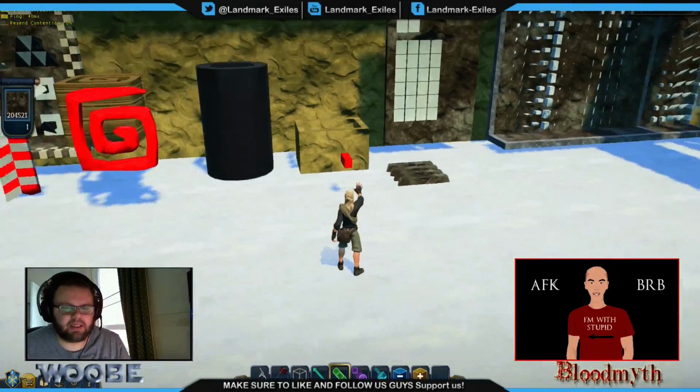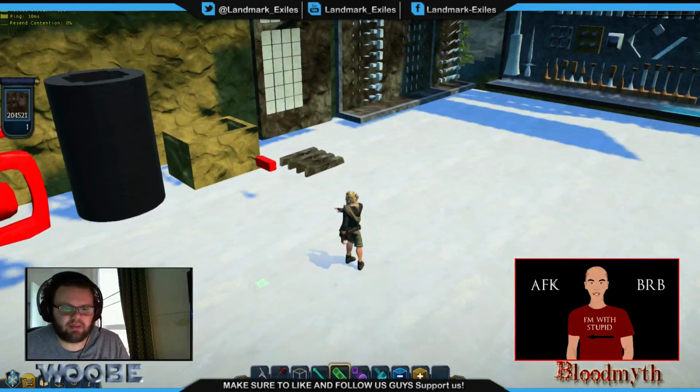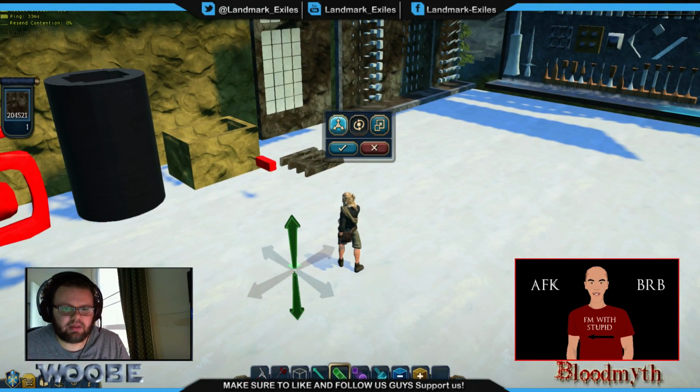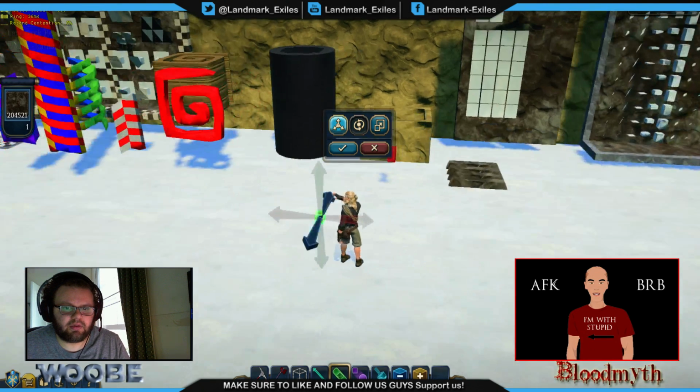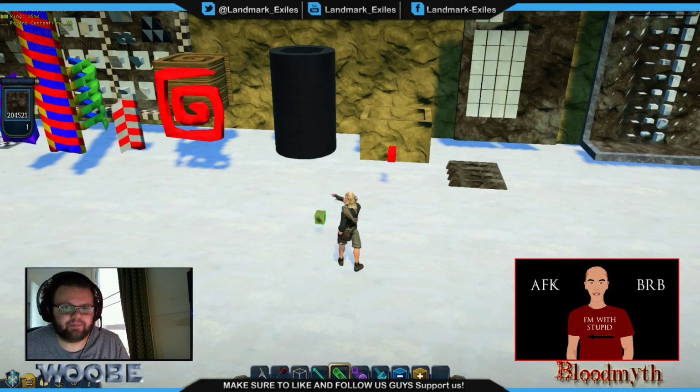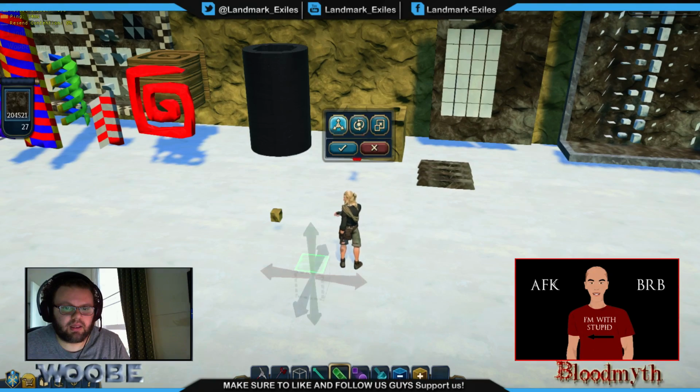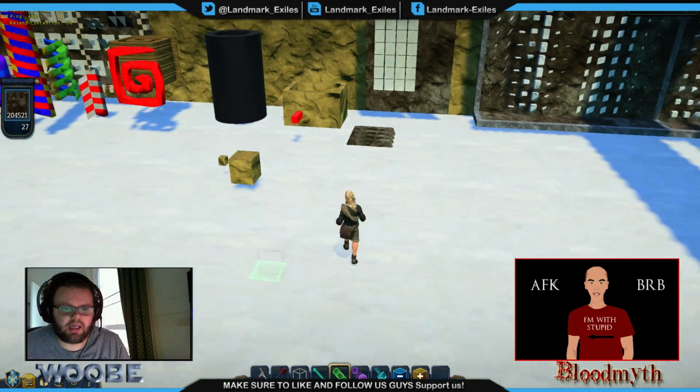It wasn't originally a white box, it was a piece of land, so I can now move this up and re-heal the earth to get that piece of land that I had before. I hold shift once again to go into tweak mode, and we can heal any size square.